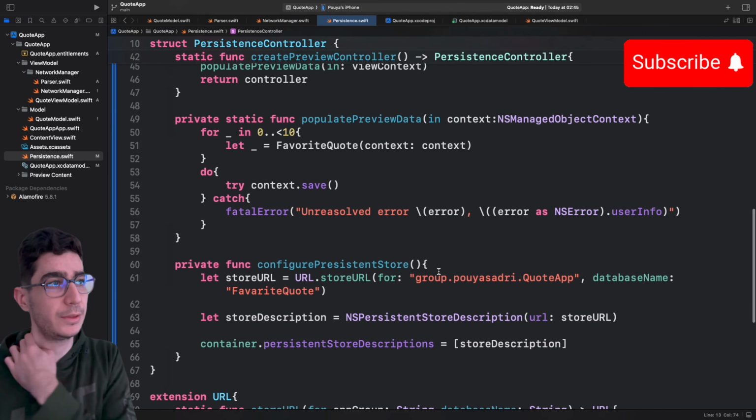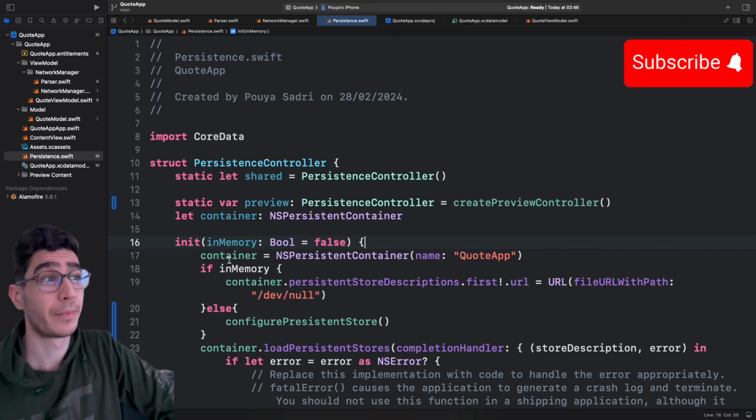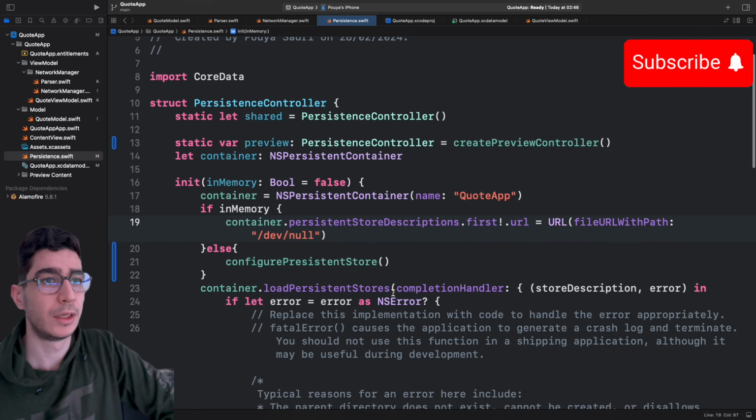This creates a URL for us, and we pass it to our container here. So our container, this is the NSPersistentContainer, and here we have the name of the database, and it stores our data we pass through it.